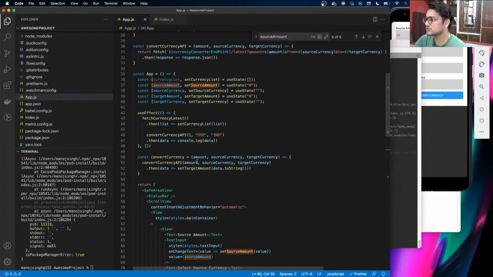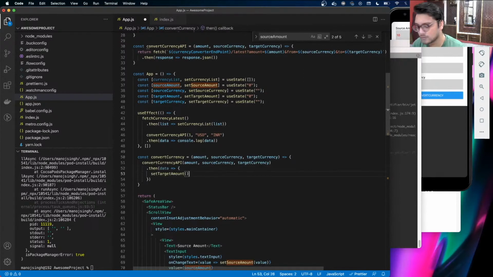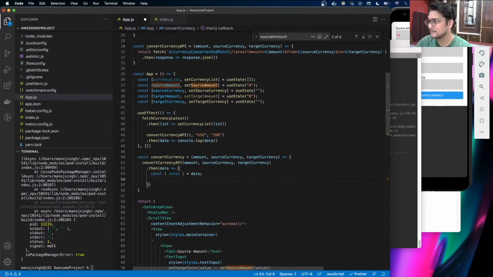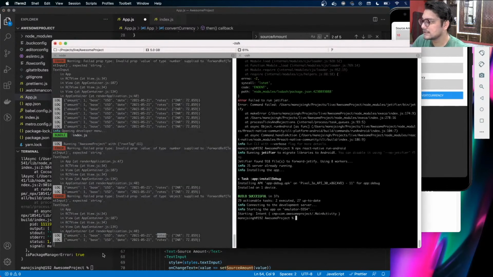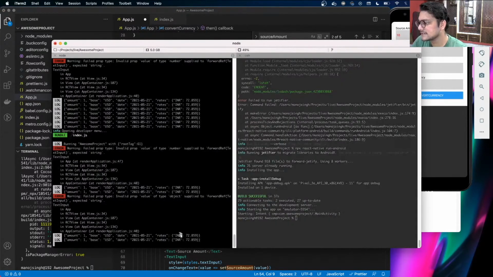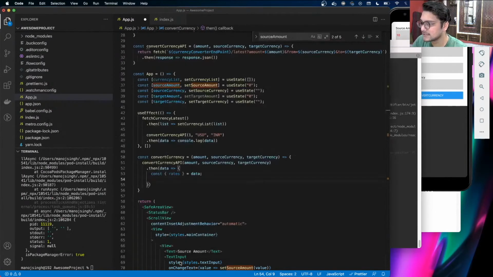So what I'm going to do is convert this into a function. So what basically will happen here is this. So const, I will get the rates out of the data, and from the data, if you look at the structure here, rates is an object which has the key as the INR, which is the same as our target currency.